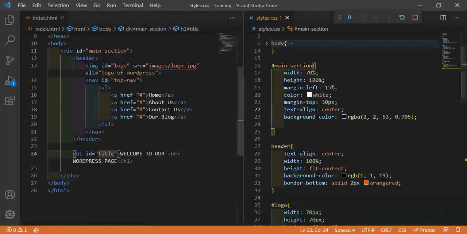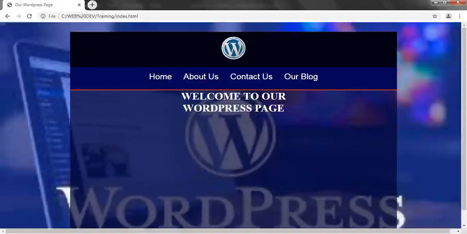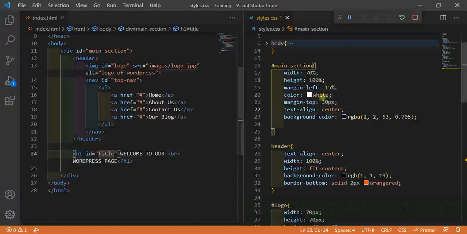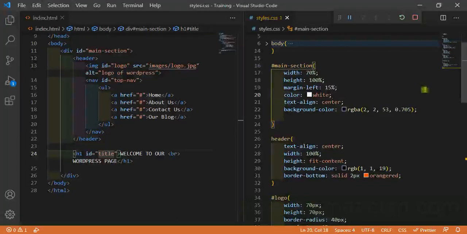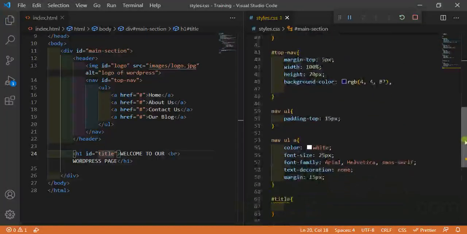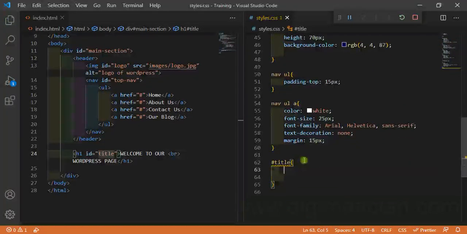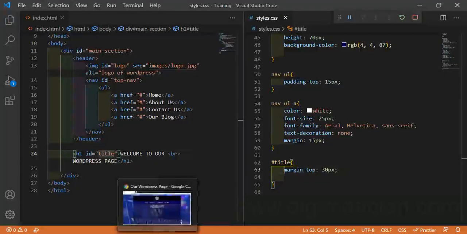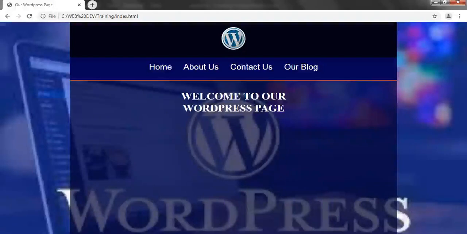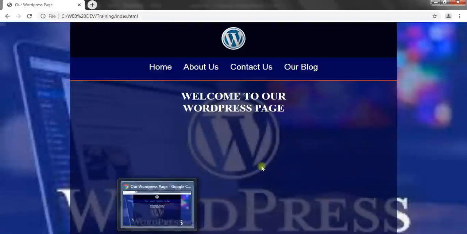You will see that the result will remain the same, except that it's going to alter the margin top. You can see that the text is still aligned center and everything, but this margin top is not going to work for it, because that margin top will be affecting the main section itself. All right, so the only thing I'm going to put at our title is margin top. I'm just trying to show you the principle of inheritance. If we like, we can as well put it where we put it before. They are all the same.